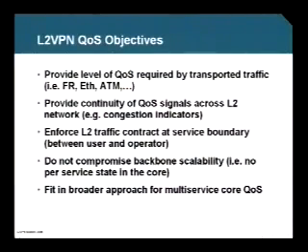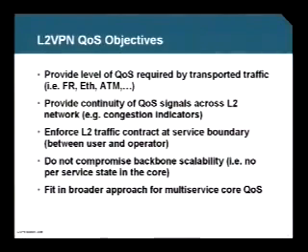Next one is do not compromise on backbone scalability. What does that mean? Just because I'm doing frame relay, Ethernet or ATM, do all my P routers and PE routers need to understand each and every single thing? Do they need to maintain these kinds of state tables, QoS parameters? It will become messy and difficult. We have to have a simple method of doing it, mapping EXP values, IP values, and the QoS parameters available in these L2 headers. We need some kind of mechanism, and it should be simple and scalable.